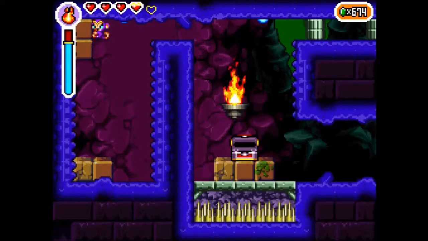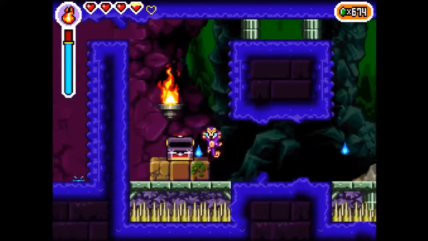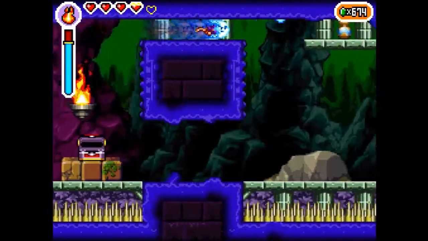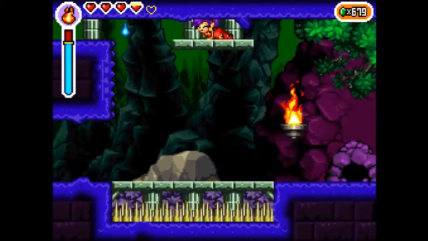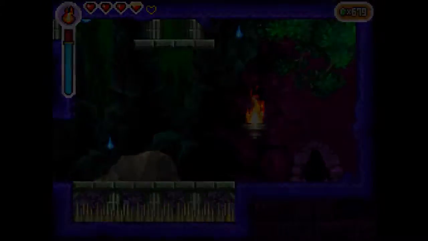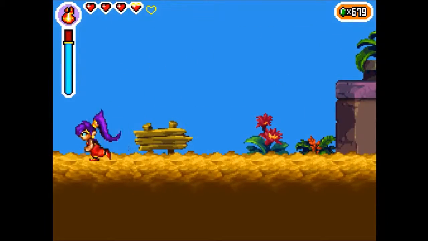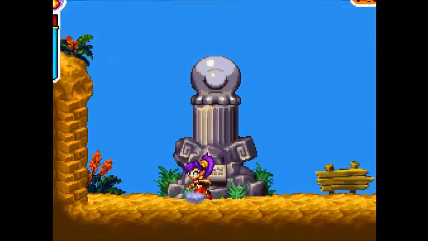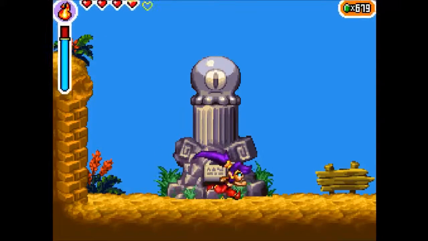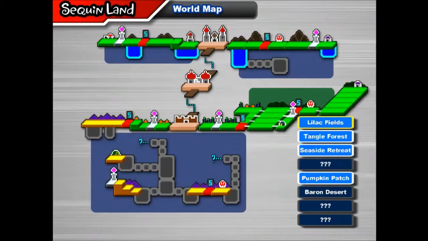Alright, let's go in the direction away from the wall and hit X. Oh, shoot. I want to get what's in that jar first. I know, 5 gems, but whatever. Alright, let's activate the portal service. Sweet. And I'm gonna warp back and head to the rest of the desert, see if there's anything else I missed.